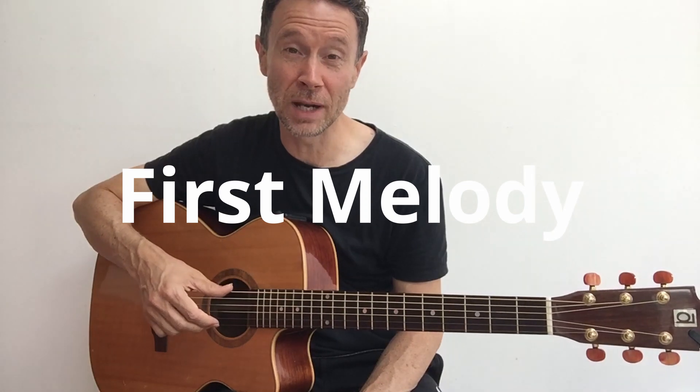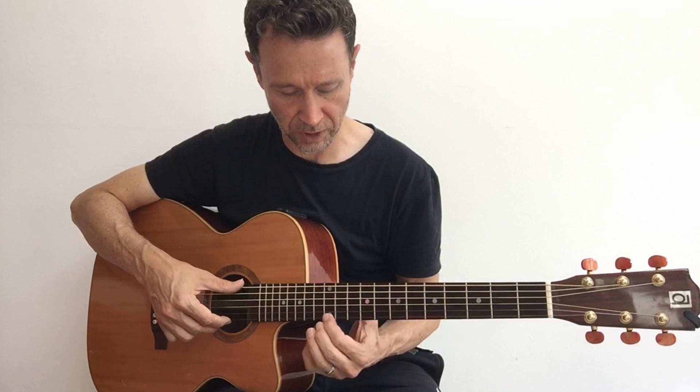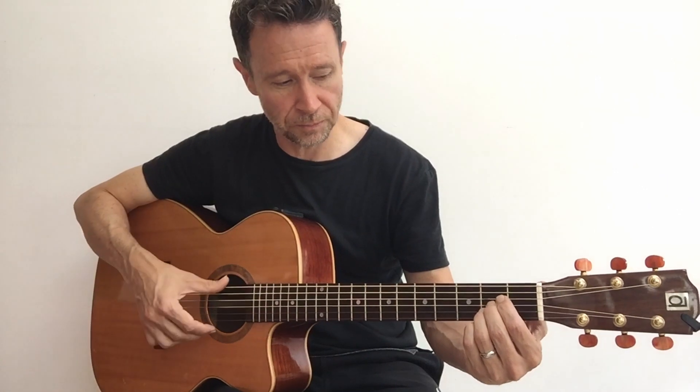Now we're going to look at how to play your first melody on the first string. A lot of guitar players when they first start out will try to play chords - big chord shapes - but I think this is too difficult to start with. The easiest way to start on the guitar is to play a melody up and down one string. When you do this, you're learning how to press down correctly and get a nice clean sounding note. When you try to play chords, you need two or three fingers all sounding clean at once - that's more difficult. So why not start by pressing down with just one finger? Remember, we start simple, we build confidence and then we make progress.